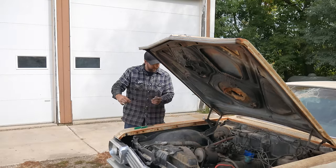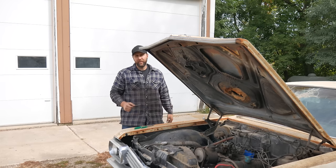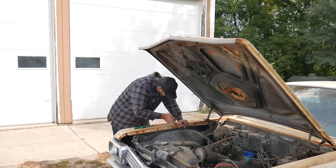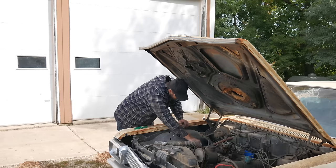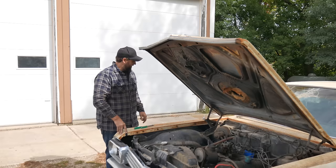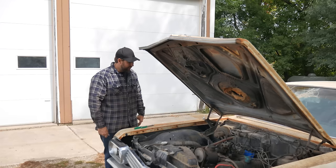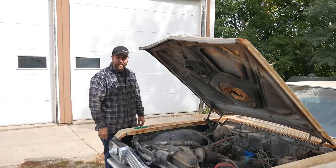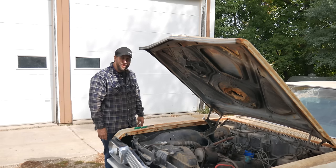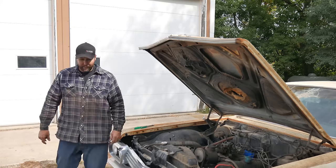Oh, she is violently overfilled. Why? Lots of gas in the oil, that's why. So, probably means the cylinders are washed. The old power pumpers just ain't doing what they're supposed to. Fairly common when they sit this long, the rings just gotta come back around. Oil's not good, but good enough to see if it at least fires off and then we'll change it. Hopefully those rings will come back around. Sometimes you just gotta blow the cobwebs out of them and they'll knock on your door again.